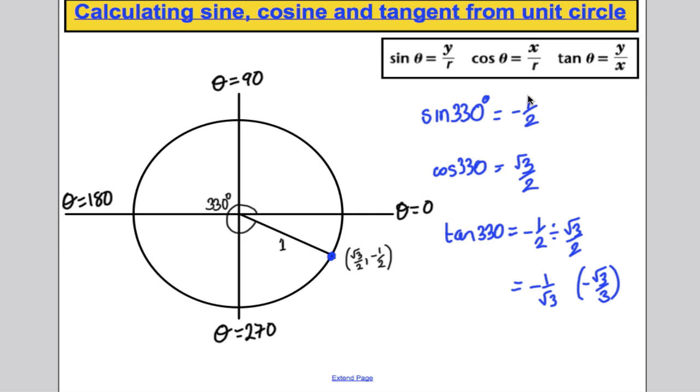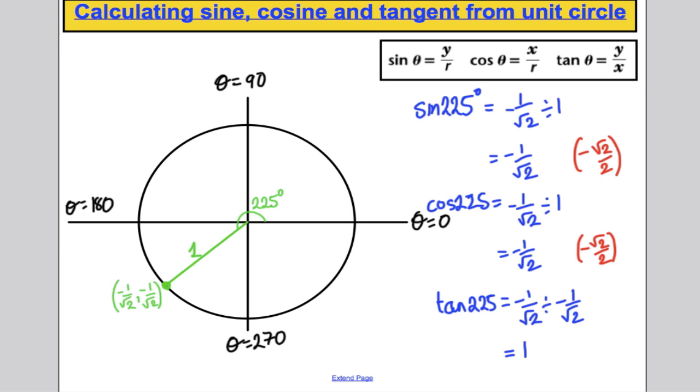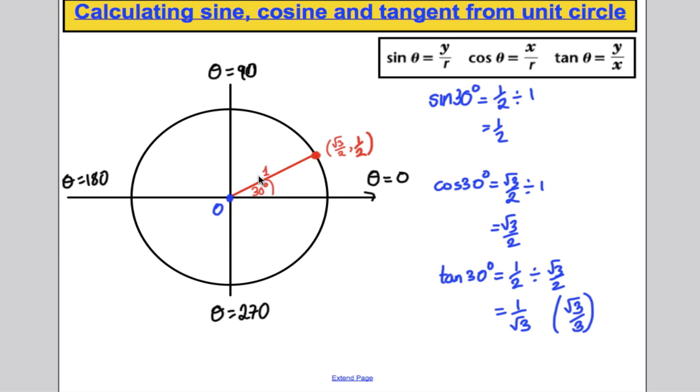Okay, one tiny little thing to go back and mention here is that if we go back to the very start, as well as defining this as theta is 30, I could go this way and say that actually theta is equal to minus 330. And if we typed in our calculator sine of negative 330, we would get the same answer as this, and cos of negative 330, we would get the same answer as this, etc. So you can also define theta to be negative here.